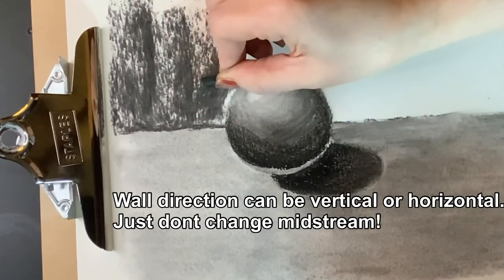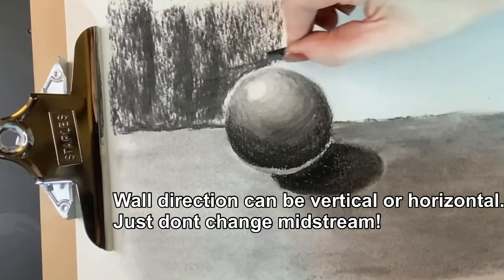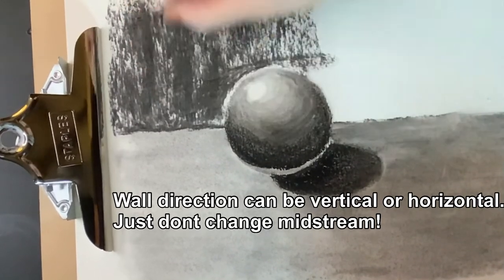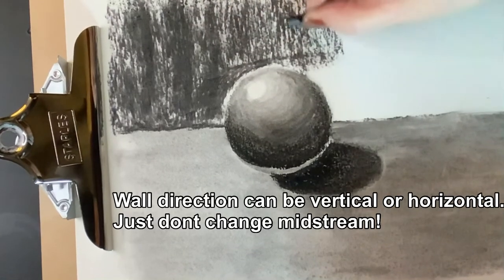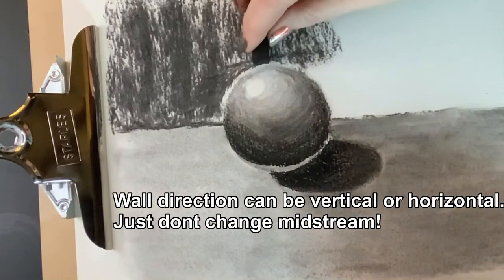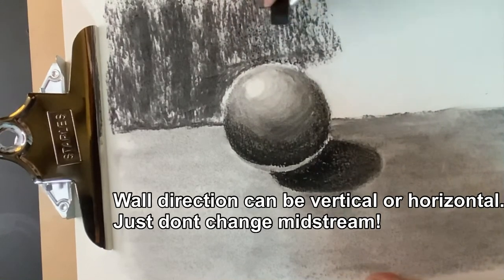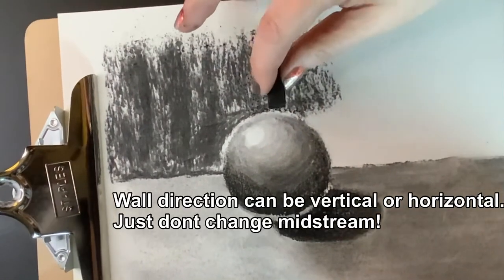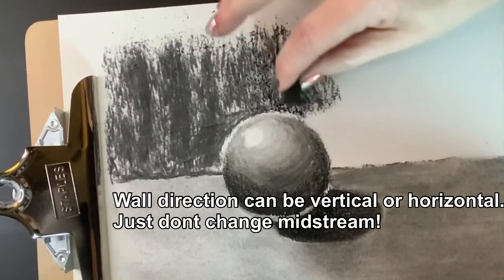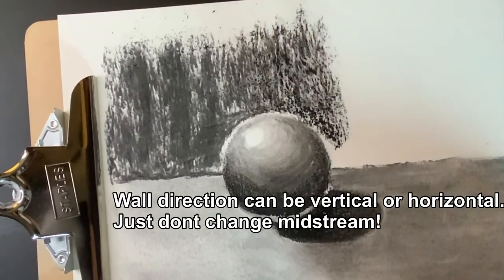Okay, I'm going to kind of follow the curve of the sphere. I'll kind of come into that a little bit later with my blending stump here. Now, this is naturally lighter than the compressed charcoal, right? So that means at some point, I can start to very lightly, and this is super light, I'm barely touching. Let me bring it down into the light a little bit more. So I'm barely adding a little bit of that compressed charcoal to our value.